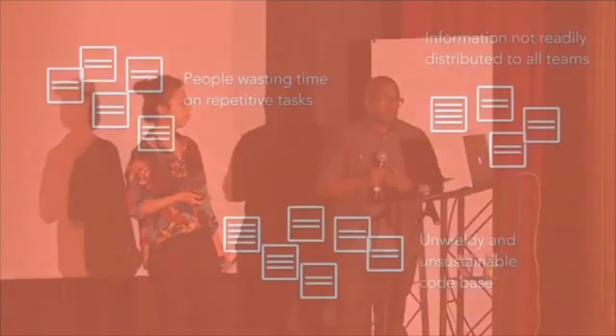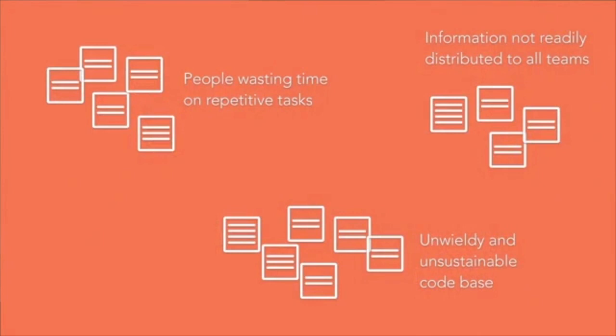In our first example, I'm going to highlight two nuggets. The first thing we heard from a designer at a small startup: "We spent a lot of time writing red lines for our designs." So that was one nugget. In another nugget, we have an engineer from a medium-sized company that said, "I have to go through every single red line, and many of them are repetitive." So from this cluster of multiple nuggets, we're going to get to the problem statement.